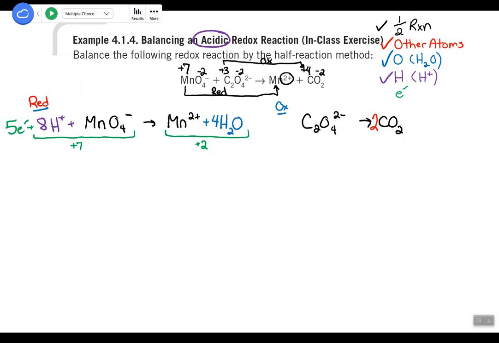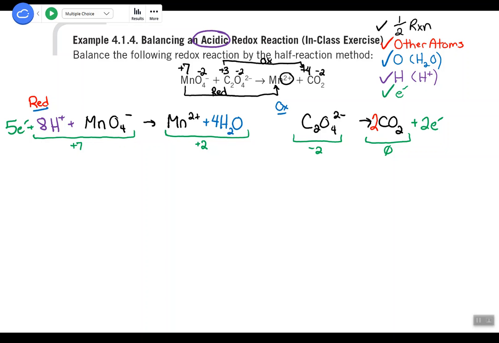So now I'm going to go to my other half equation. Total charge of -2, a total charge of 0. I can only add electrons. I'm going to add 2 electrons to the product side to balance out the charge. Now, another little step to do here is we can double check. One half reaction is using electrons, one half reaction is producing electrons. That's how it needs to be. One is using them, one is producing them. So we've balanced the electrons.